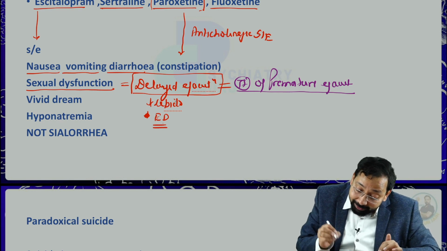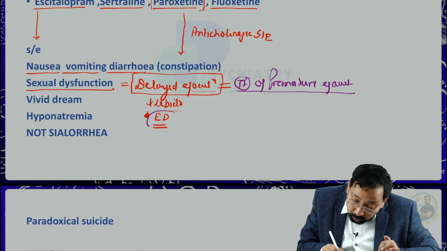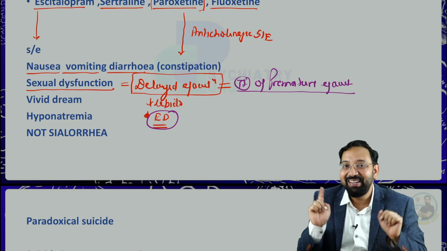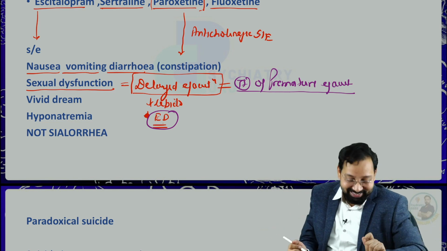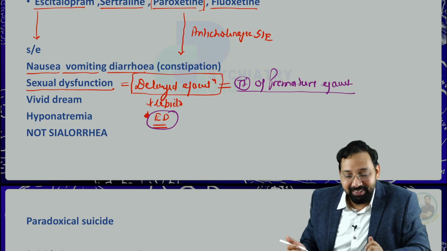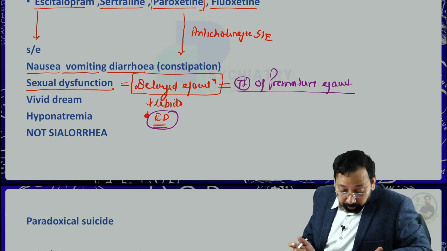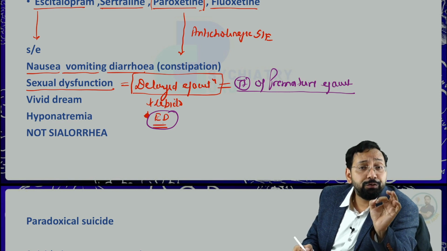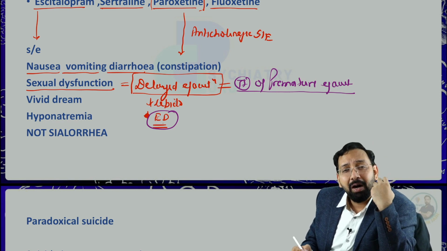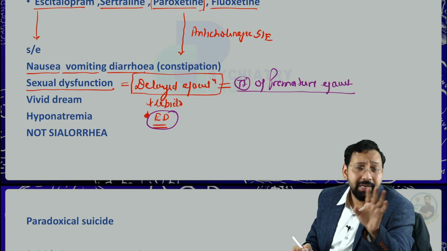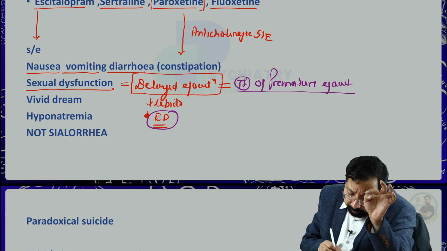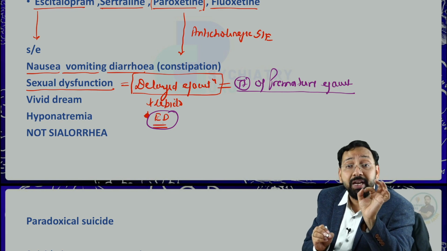But with that, it is also causing erectile dysfunction. Suppose a patient came to me with premature ejaculation, I gave an SSRI, now he is having erectile dysfunction. So the treatment of sexual disorder is not so easy. But anyway, whenever you find a question in which they give a history of sexual dysfunction, you will avoid SSRI. You will never mark the answer SSRI. Whenever there is a history of sexual dysfunction, yes, we want to give an antidepressant without sexual side effects.